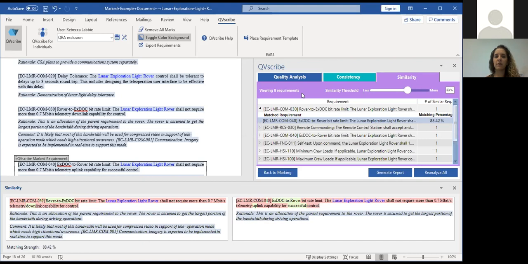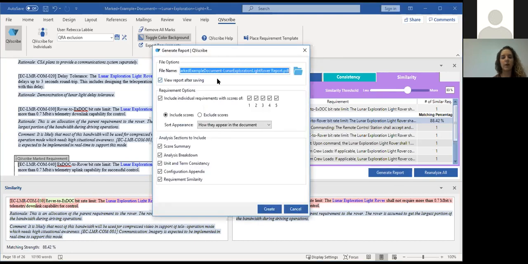So you can see all of the analysis in this screen generated in a report. This report can include or not include any of the analysis that you previously saw. It can only include certain quality scores if you wish. So if a junior engineer has questions about his 1 out of 5s and how to fix them, he could just send the reviewer his 1 out of 5s and say, hey, I know there's problems here, but I don't know how to fix them.